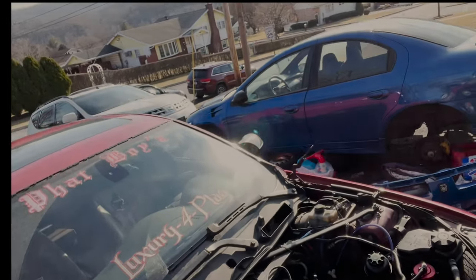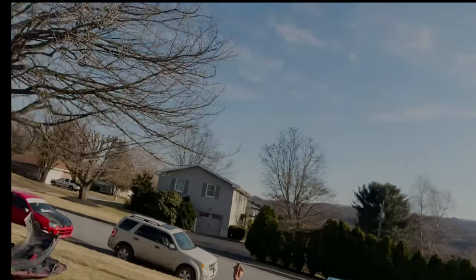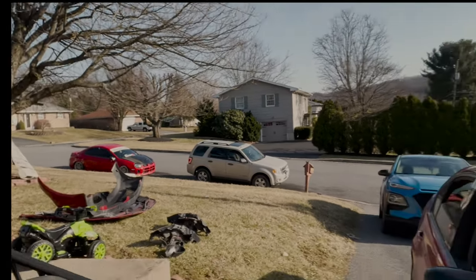I have a Neon SRT4. We won't show you because it's a mess. We're going to show you anyways. That's my SRT4. You'll be able to see the build on there. We have another SRT4 over there, that's the Beauty Queen. We have my 335, and you guys are also going to get content on Jermaine's 335 wide body. You guys are going to have a bunch of content coming, a bunch of fabrication work, a bunch of turbo stuff. All the good stuff.